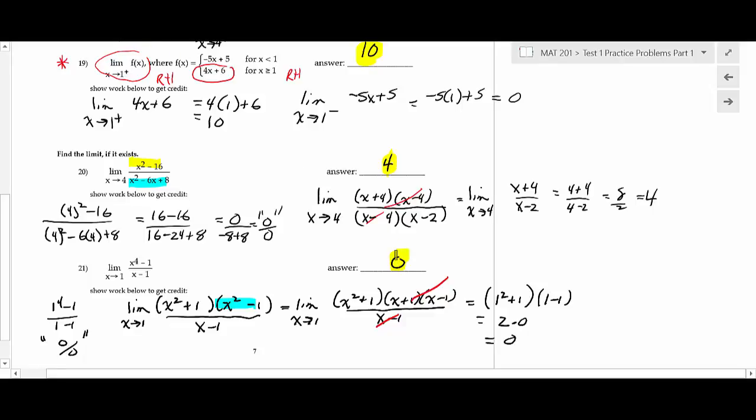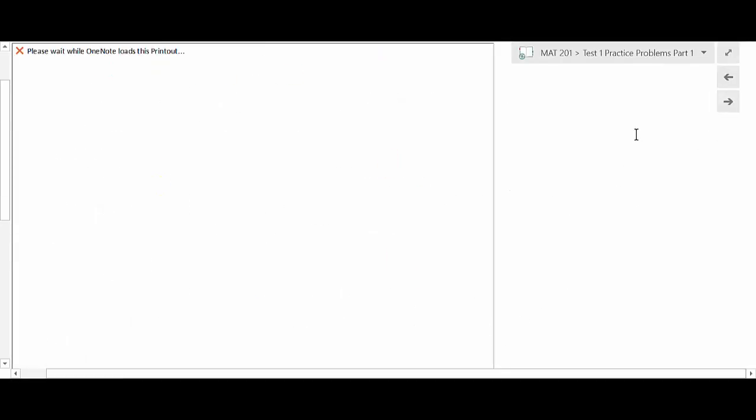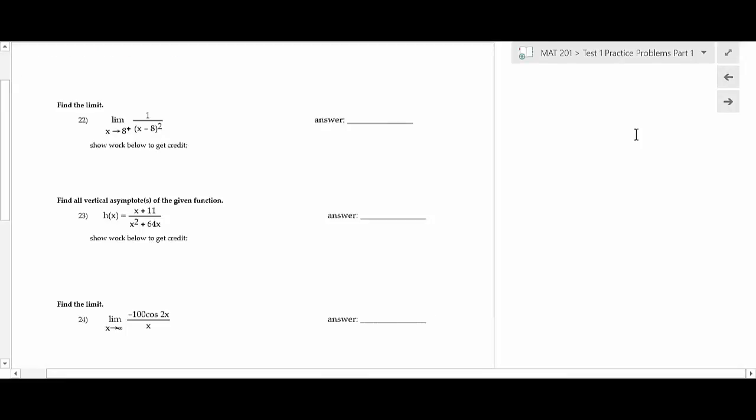Okay? You'd end up having a bubble in this graph at x is equal to 1. Okay, so that's arithmetic and factoring. Your skills have got to be up to par on both of those. Okay, moving to the next page, we're going to work a little bit more with some limits. Okay, so now we're going to kind of get into what's going on with rational functions and their limits.